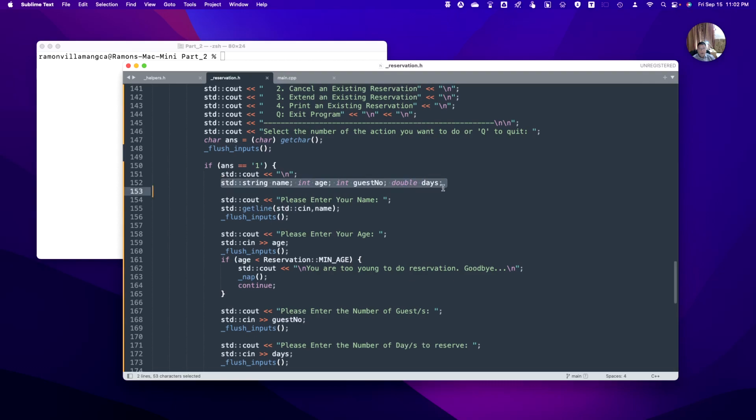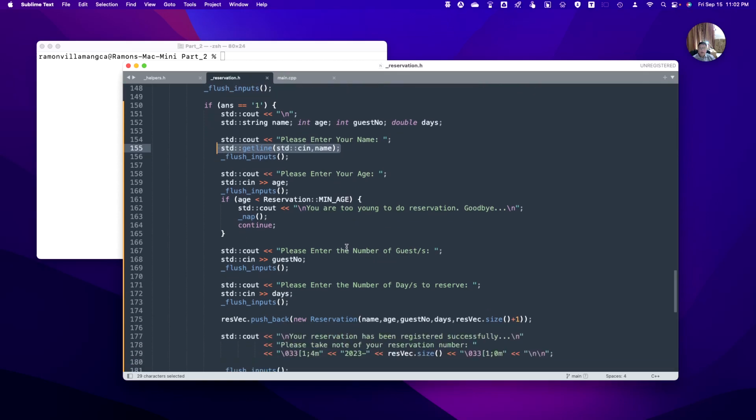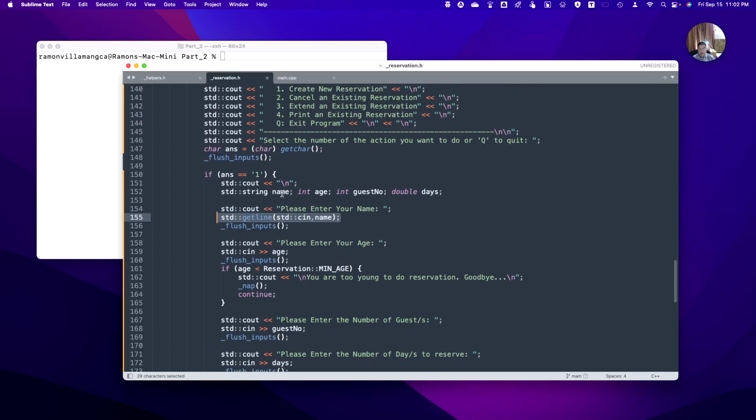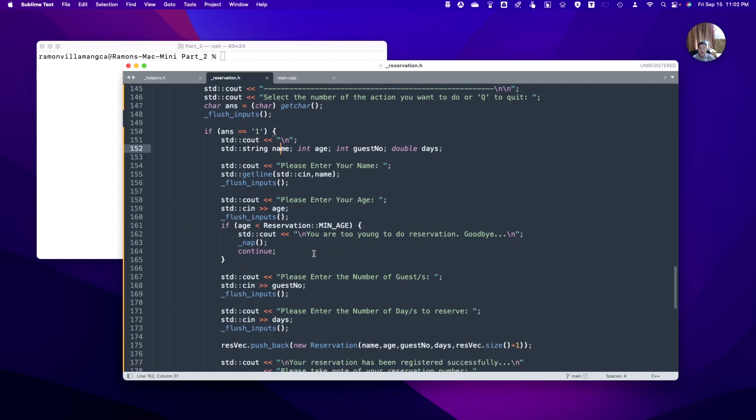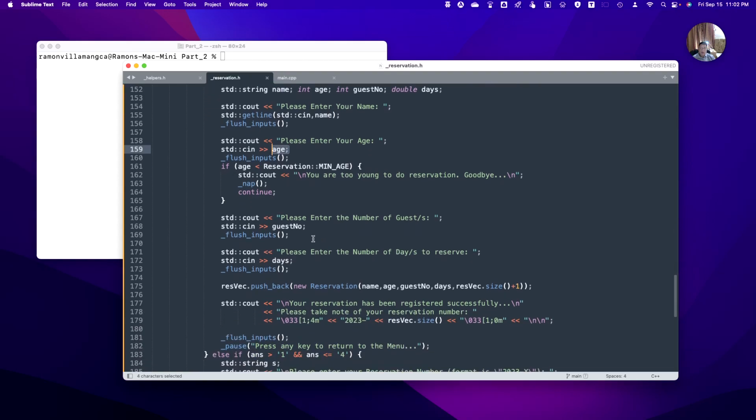we declare these variables, and then we ask the user for his name. We capture it into this name variable, and then we ask him for his age, and we capture that in this age variable, and so on and so forth.